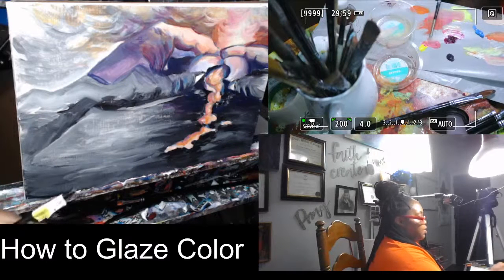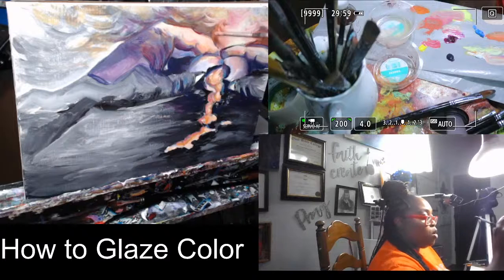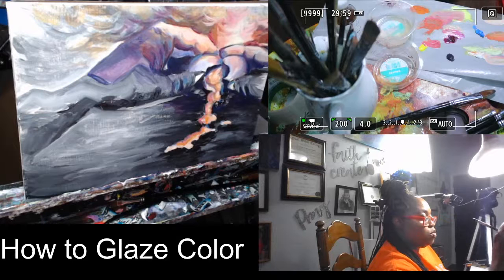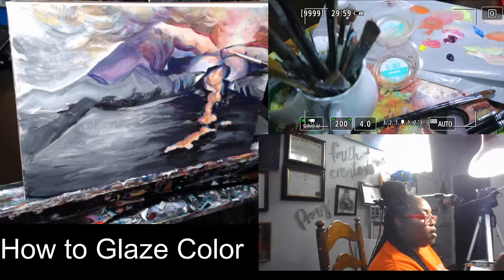Okay, I'm going to do a couple more, watered down. Another value is that really deep red orange. Gorgeous, gorgeous. And this again is the acrylic underneath, and now coming in with the oil colors.